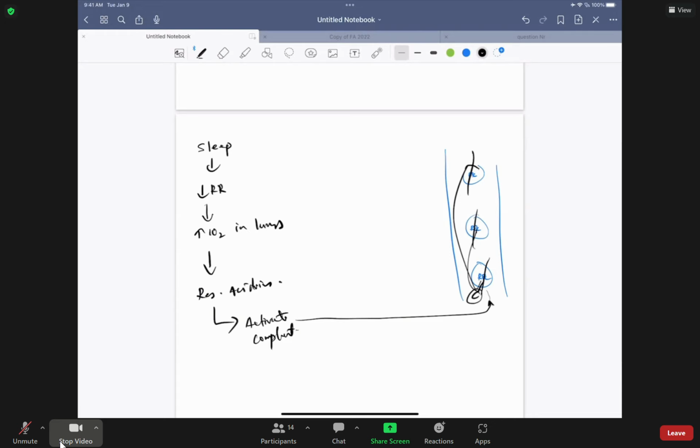Okay, these are the steps. Now, theoretically, it happens when you sleep, so not necessarily at night, right? If somebody sleeps during the daytime, it will happen in the daytime. The idea is when the complement gets activated. Is everybody clear, folks? All right, go ahead and write it down.